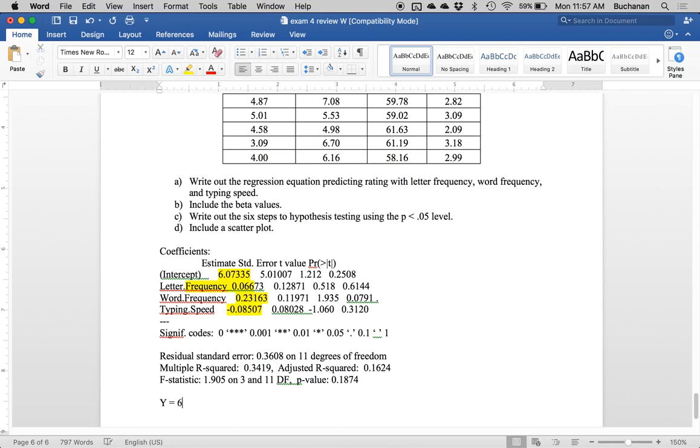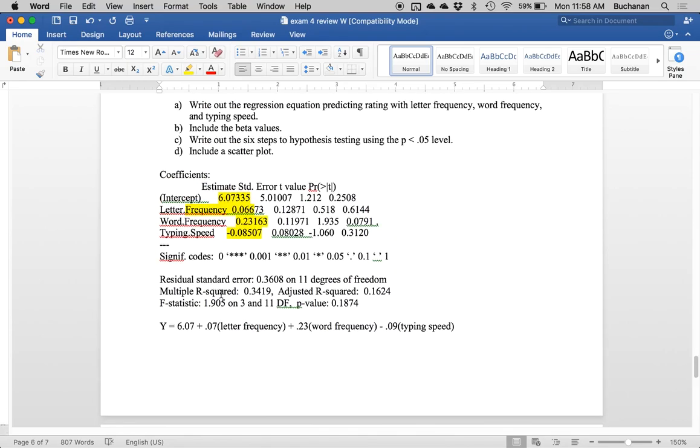So we're going to say y equals 6.07 is our base rating plus 0.07 letter frequency plus 0.23 times word frequency plus, or it's actually minus 0.09 for typing speed. So that's the regression equation.